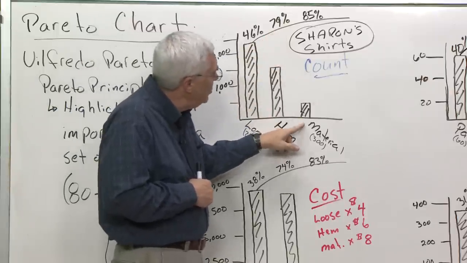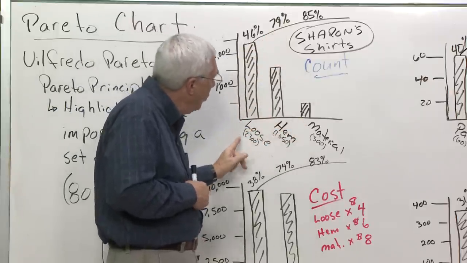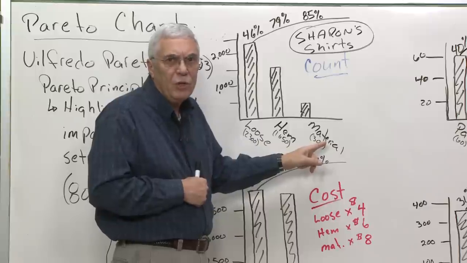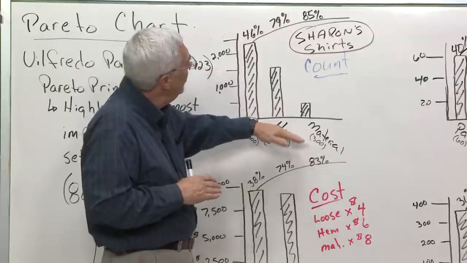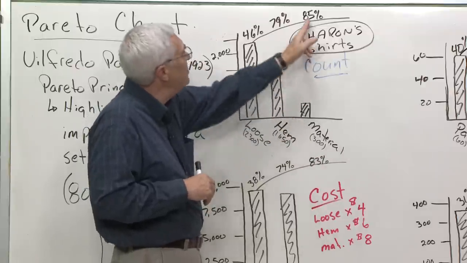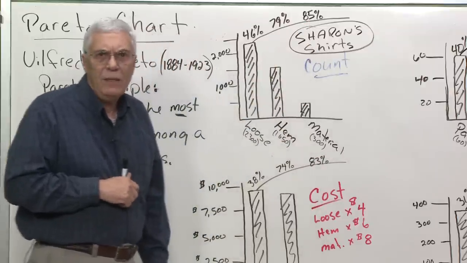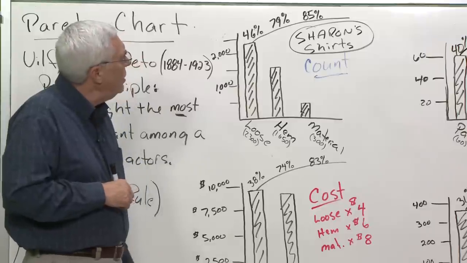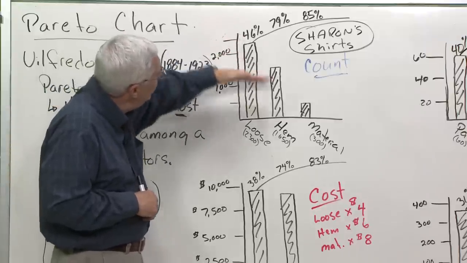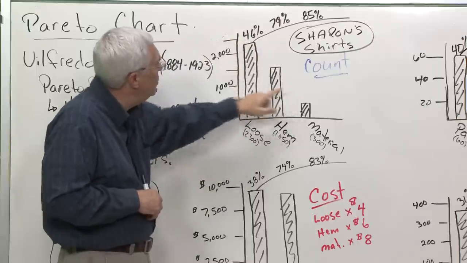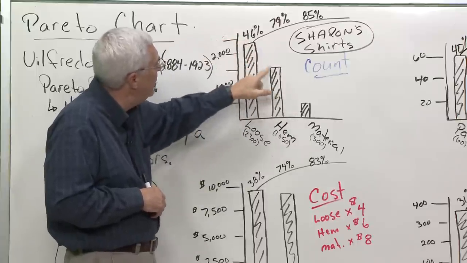Now I come to material, which is the third one down the line. I total all three of these, cumulative total, divided by the grand total of defects. And lo and behold, I find that the three of these represent 85% of all my defects. So what the Pareto chart allows me to do is to see how these defects compare one to the other, category to category, which is what the bar chart does. Nice comparison.